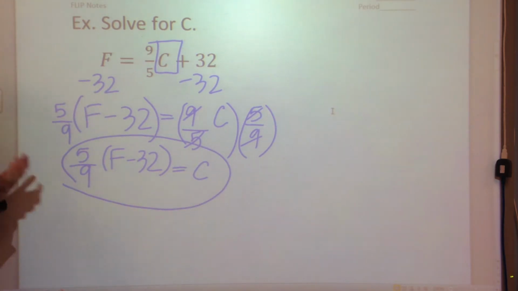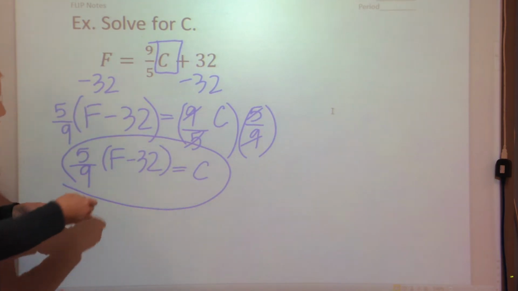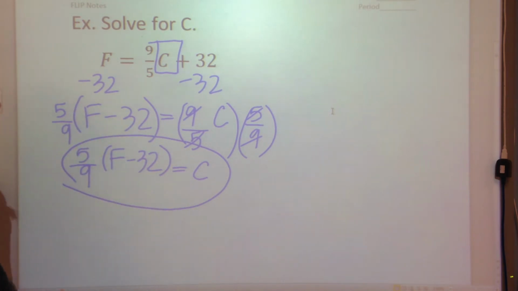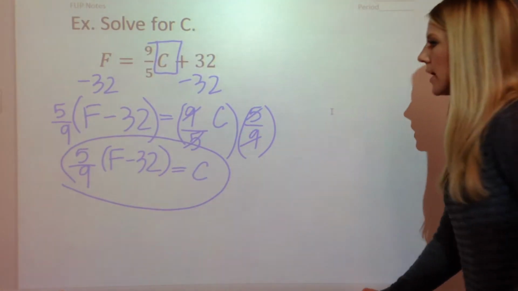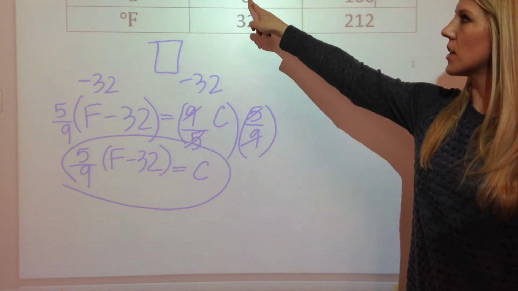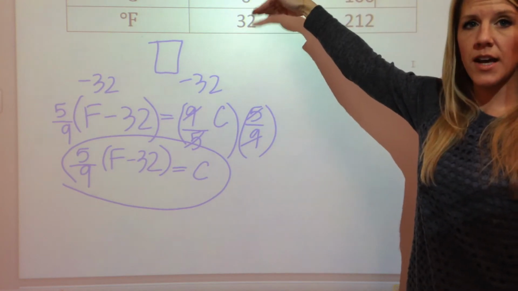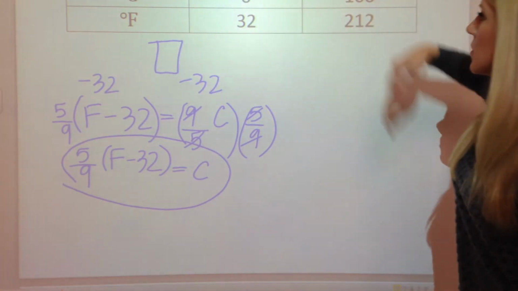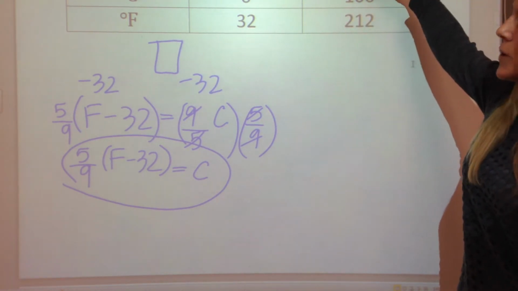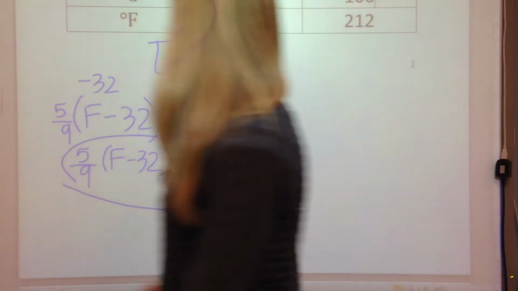So to find the degrees Celsius, let's say it's 60 degrees Fahrenheit out. I can see what that is in degrees Celsius by plugging in 60 for F and then simplifying. For example, if I go back up to this table, if the degrees Celsius is 0, the Fahrenheit should be 32, or vice versa. If it's 32 degrees Fahrenheit outside, that would convert to 0 degrees Celsius, same thing with boiling. If water's boiling at 212 degrees Fahrenheit, that means it would be converted to 100 degrees Celsius. And how do we convert? We can use these formulas that we have here.